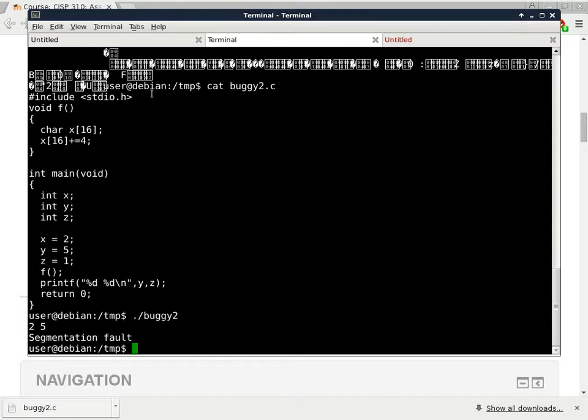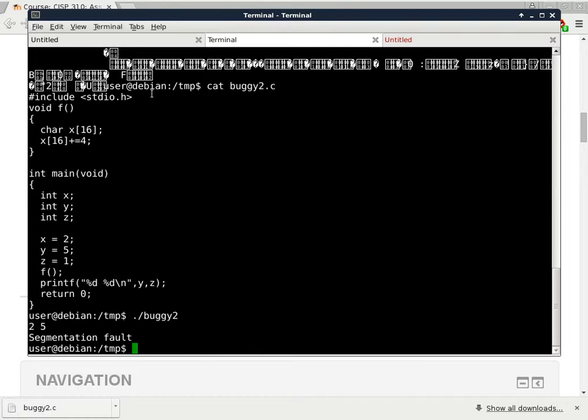Now, when you look at this program, you go like, well, this is a handcrafted example of crashing a program in a questionable way. Well, guess what? It does happen in real life as well. Except in real life, you're not going to deal with an 18-line program. You have an 18,000 line program that has a behavior like this. When you get into the debugger, everything is shifted by one variable, and you have no idea why that is the case. Okay, so the focus today is to use GDB.